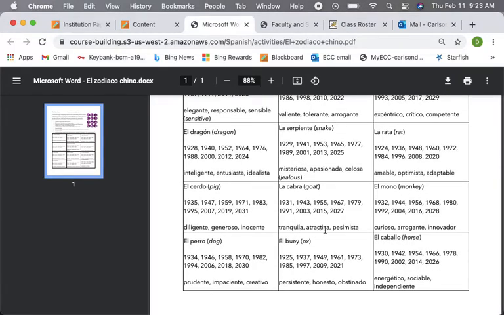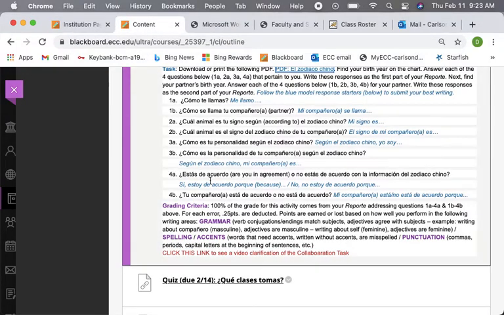We would have to change these. Mi compañero está de acuerdo más o menos porque él es tranquilo y atractivo, pero no es pesimista. So you might have to change some of those adjectives.